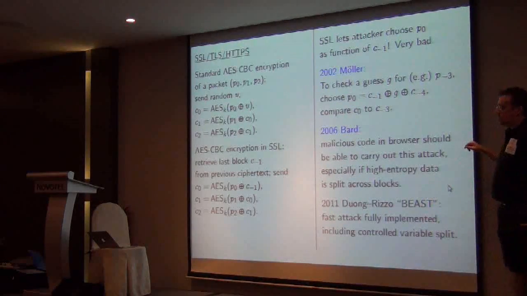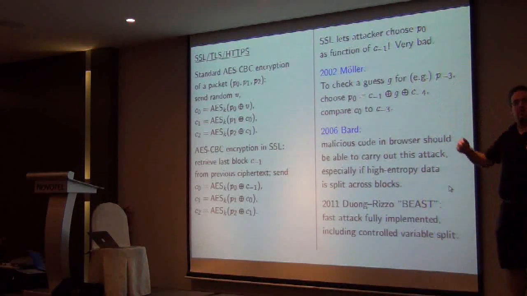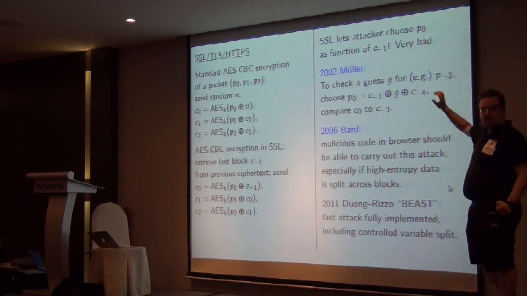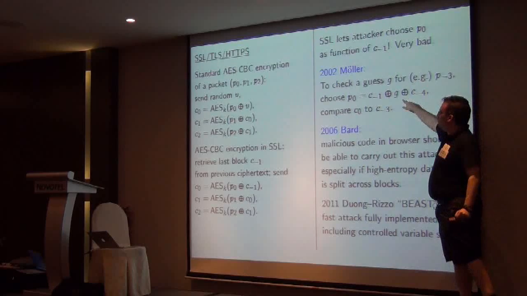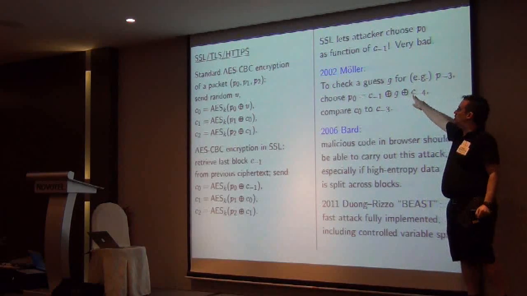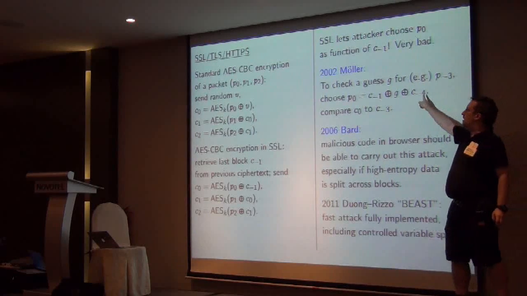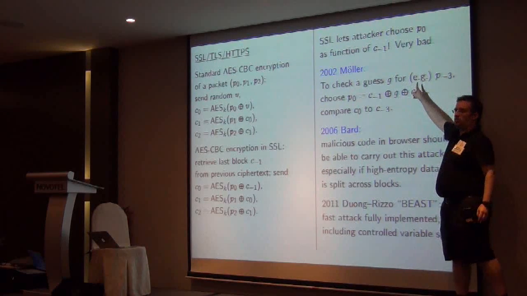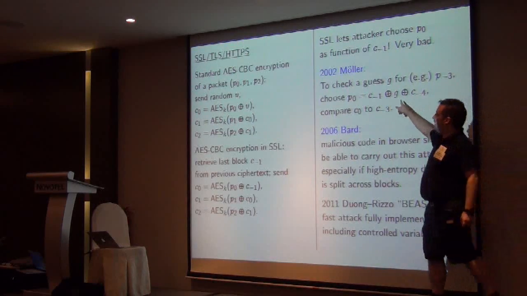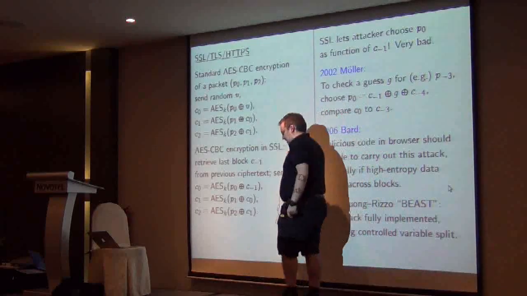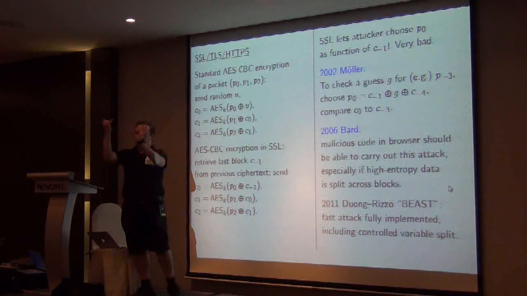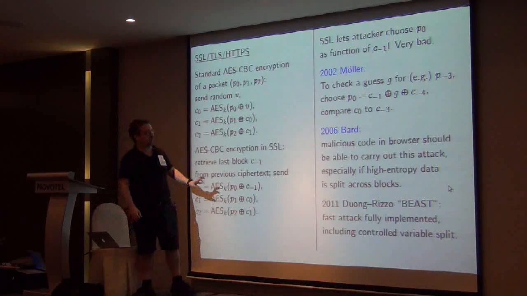So, this is none of the random collisions that you were hearing about in David and Bruce's talk. This is the attacker can actively say, okay, I've got a guess for, say, P sub minus 3. And I'm going to take that guess, exclusive or with C sub minus 4. So that's what was encrypted before. If the guess is correct, that's what was encrypted to get C sub minus 3. And then I'll XOR it with C sub minus 1 and put that into P sub 0. So if the attacker is trying to guess some previous plaintext and controls this next plaintext, then he does this.